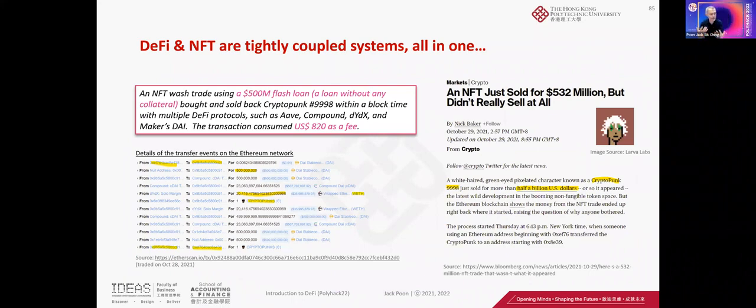From a layman's standpoint, it's very difficult to differentiate whether these are real trades or wash trades. And unfortunately, the way to determine it, at this stage, is that you almost have to get down to the blockchain transaction level to observe how the trade is being executed in order to determine whether it is a wash or a legitimate trade. So these things are already happening, and that's why sometimes when you see art, apes, whatever it is, sold for millions, you are able to go to the blockchain level and trace back exactly what is happening to determine what is going on.